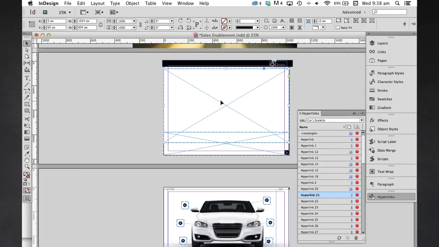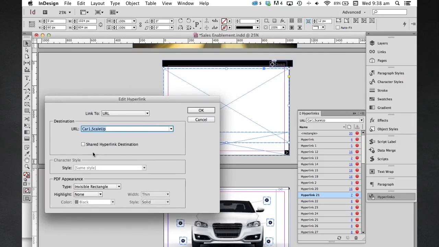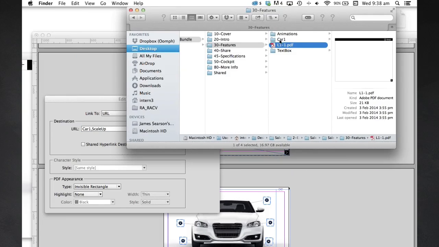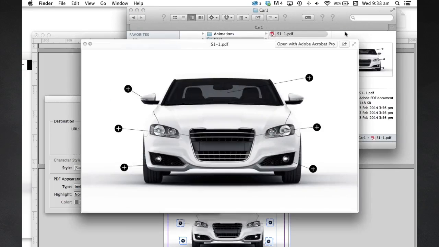To start off, I would just simply use the frame tool, create a normal box. So I've done that up here, and this is the same size as the car or the image that needs to feed into it. And you'll see that I'll create a hotspot. When I'm doing this, you go to the hyperlinks panel, new hotspot, let's bring this up. You need to always remember to uncheck your shared hyperlink destination because that'll stop it from working. And this is an object, but I'm going to call it car1, and that car1 relates to our image there. So that's our car1 image.